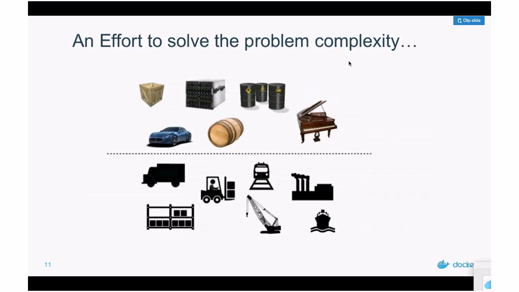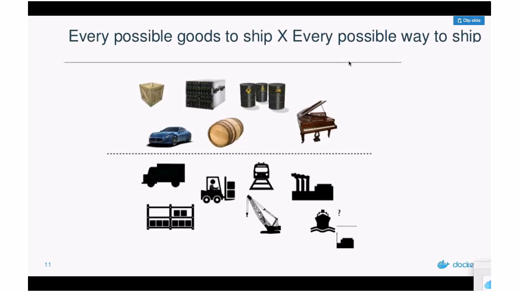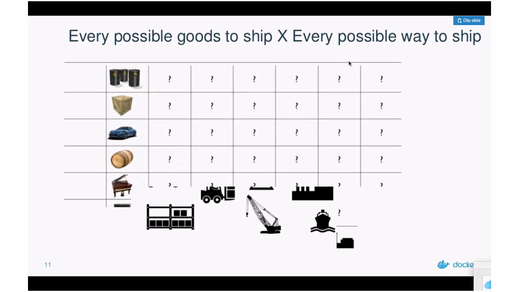This problem is not new to other industries. One example I can take is the shipping industry. In the shipping industry, this problem was solved around 40 years ago, where they have inter-modal containers in which they used to package their goods. If you take the example of pianos, if the shipping company has to ship pianos with potatoes or drums, there is a way, right? You package it in the form of containers. So this is how it looks.